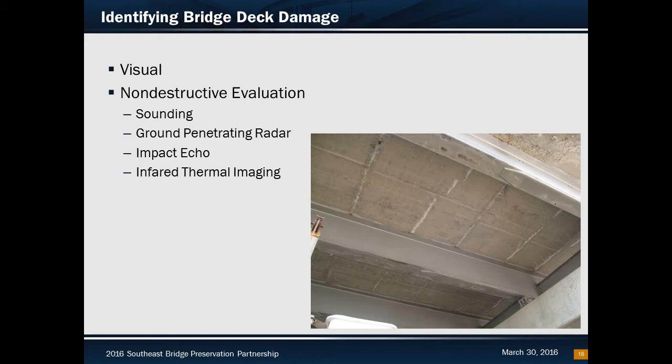But really, we're starting to look more and more into non-destructive evaluation. We're finding that it's getting more and more difficult, and actually more and more irresponsible, to be doing bridge inspections from the tops of decks as part of the routines, and we're really moving away from that. We don't want to put people in the line of traffic, and we certainly can't afford to do traffic control for every routine bridge inspection we do.